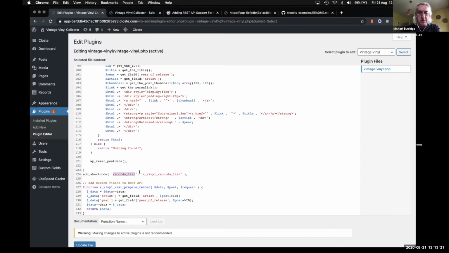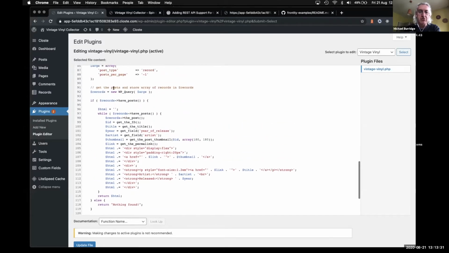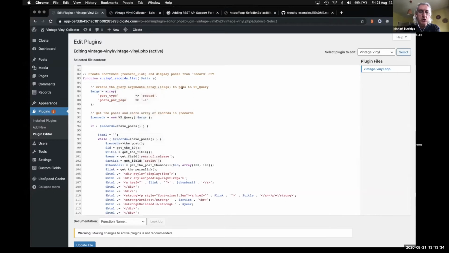And then adding the shortcode records list, and that's the function that runs whenever that shortcode is included in the content on a page or in a post. This function gets run, which is fetching the record post type from the database with a WP query. So that's the args array.